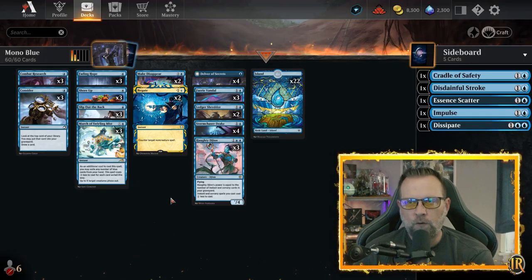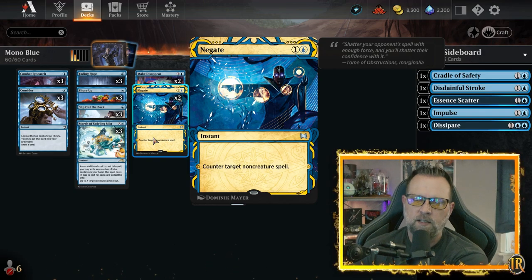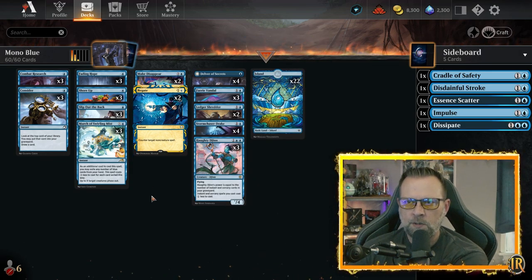All right, guys, so going forward, this is what I would do. I would take out the three Essence Captures. I'd put in two Negates just to stop some of the Borrowed Times and stuff like that. Maybe the Temporary Lockdown or Meat Hook Massacre if you run into it.